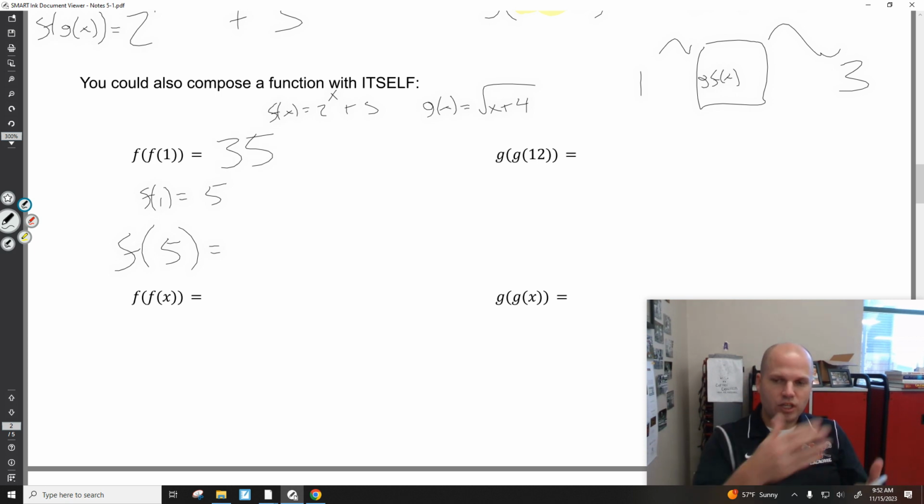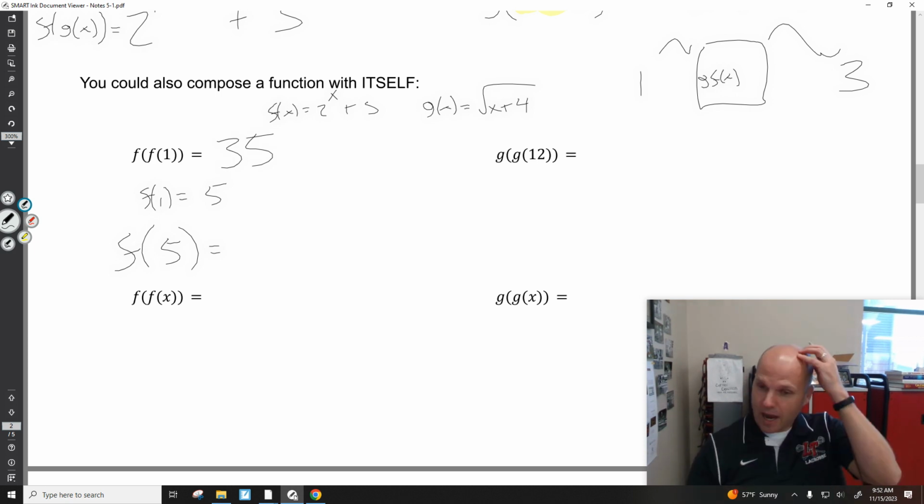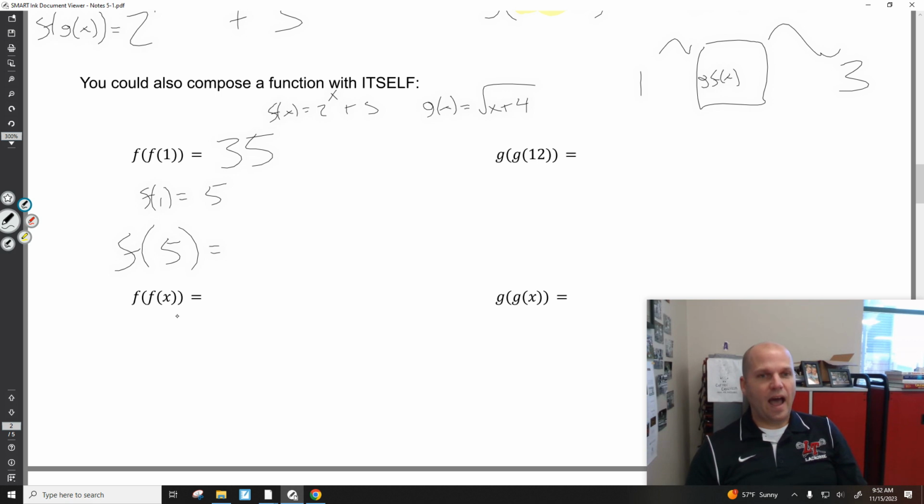Okay, cool. Let's get that answer a different way by combining my machines. F of x is 2 to the x plus 3, so I'm going to replace f of x with 2 to the x plus 3. Now, I will replace x with 2 to the x plus 3. Instead of f of x, I want f of 2 to the x plus 3. Wherever I see x, I'll replace it with 2 to the x plus 3. What does that look like? Don't be afraid. It'd be 2 to the x plus 3 plus 3.